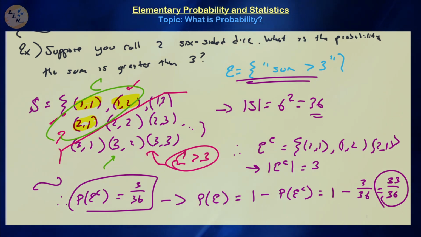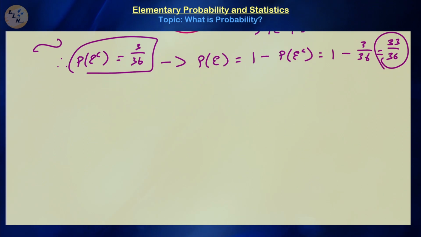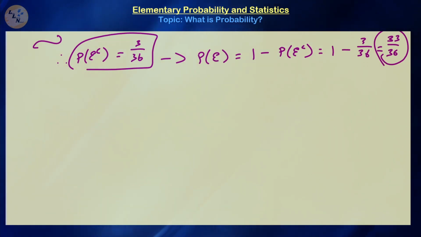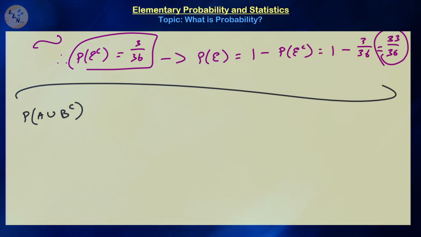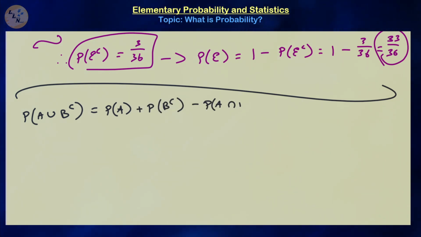Now, one more thing about complements. Do we have to create new rules for unions and intersections involving complements? No, not at all. For example, how would you find the probability of A union B complement? If we just use the rule, that's the probability of A plus the probability of B complement minus the probability of A intersection B complement. Typically the complement of A is known, or the complement of B complement, which is the original set B.